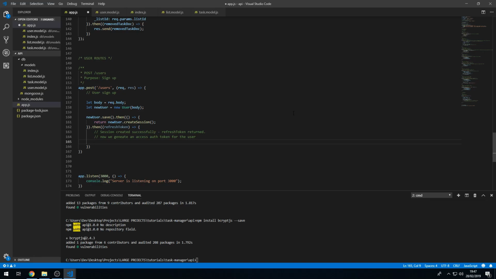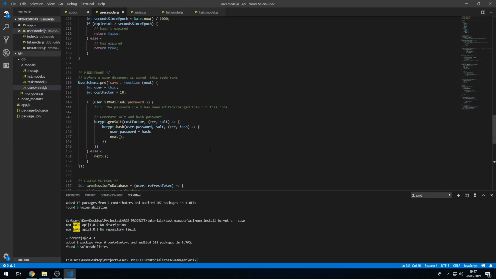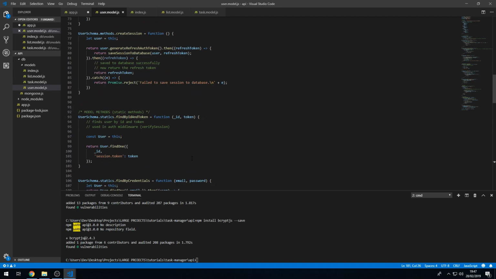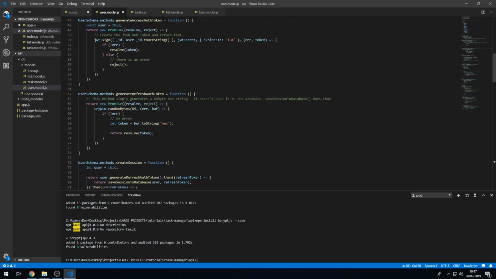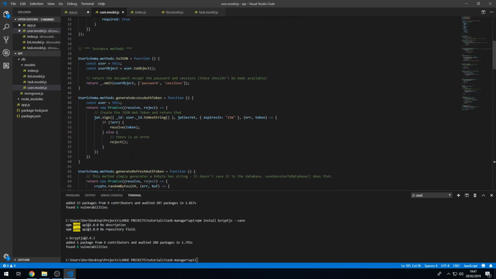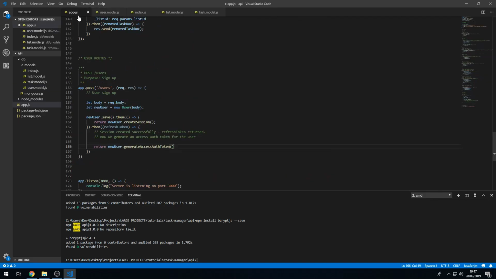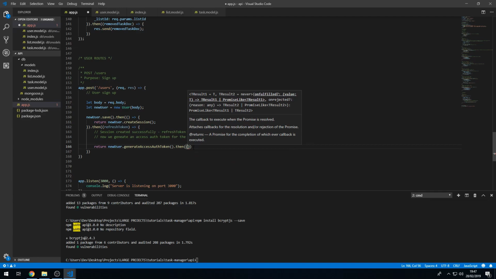Okay, so let's return new user generate access auth token, which is the method that we have just created, somewhere here, yep, here. So that method here. So let's call that here, and we can do .then, and the access token is returned to us.